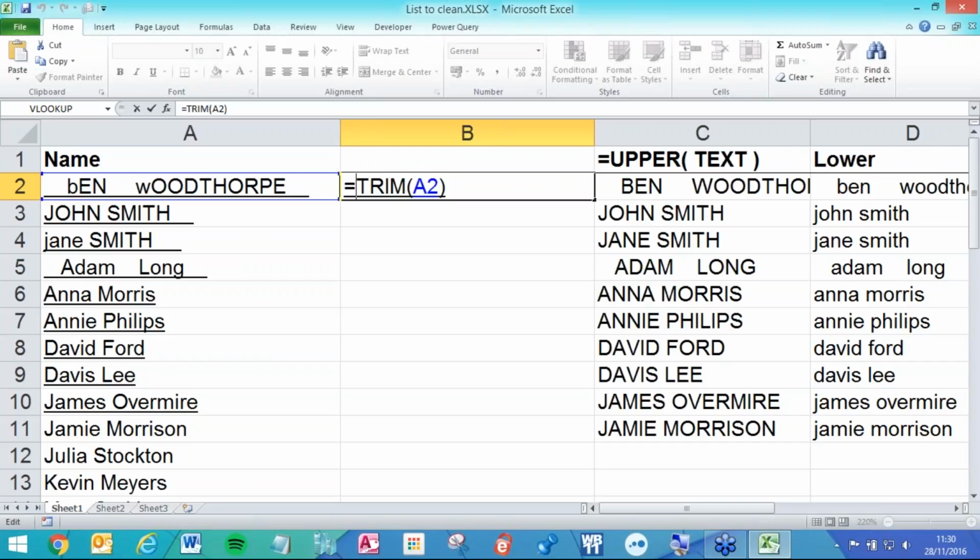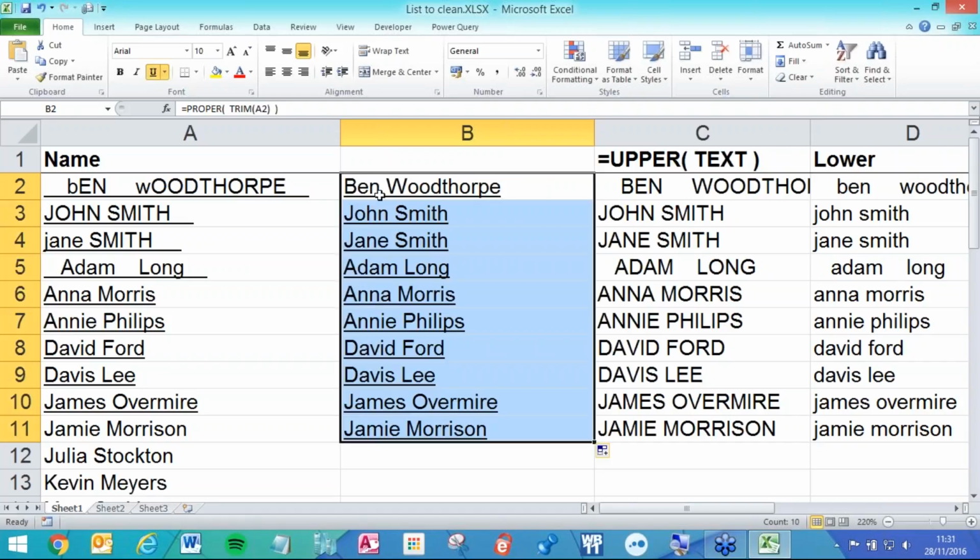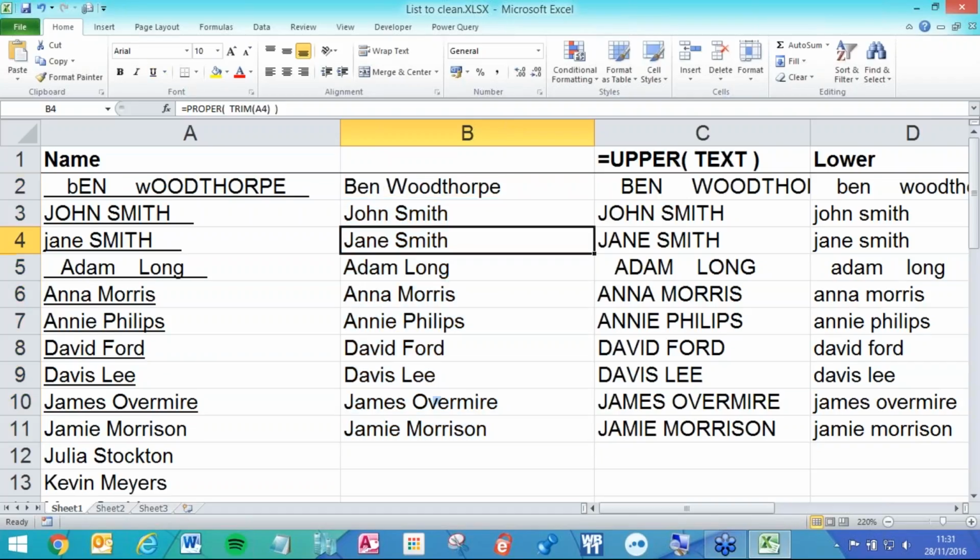So if I now, let's make this proper. So I'm going to do PROPER, open bracket. And one thing I do as well when I'm nesting, put a space or two in there, and a space or two at the end, that helps you see, can you see they're separate functions? So can you see I've put the TRIM inside the PROPER, those brackets are inside. You must always make sure you've got the same amount of brackets pointing one way as pointing the other. So if I now press enter, can you see it's got rid of the spaces leading and trailing, and it's reduced the amount of spaces in between, and it's also, if you notice, made it all proper case.